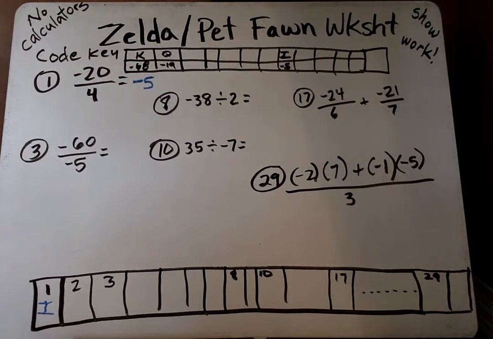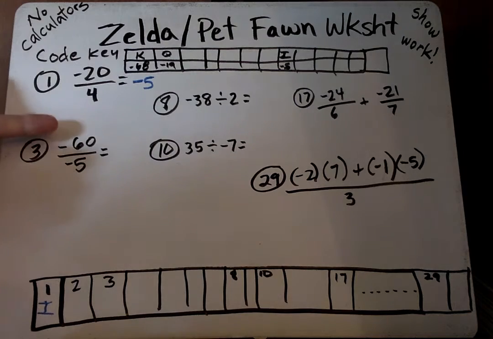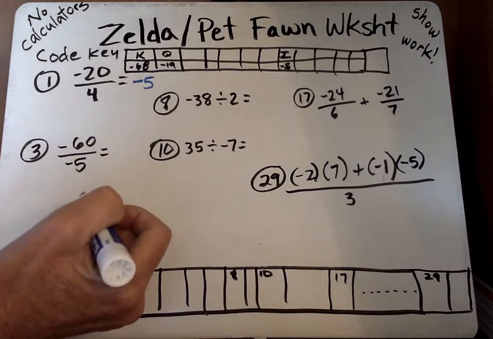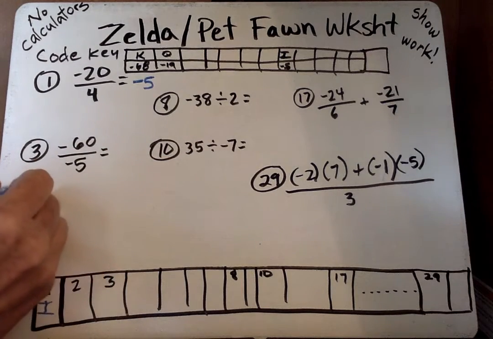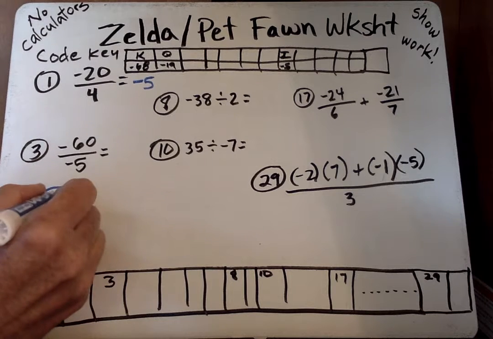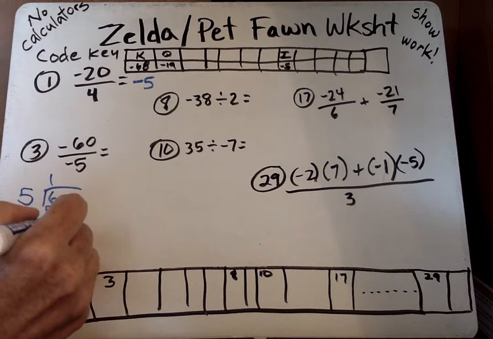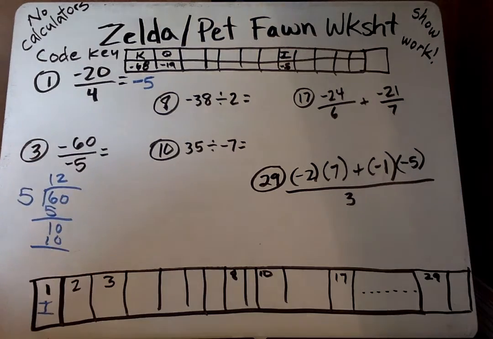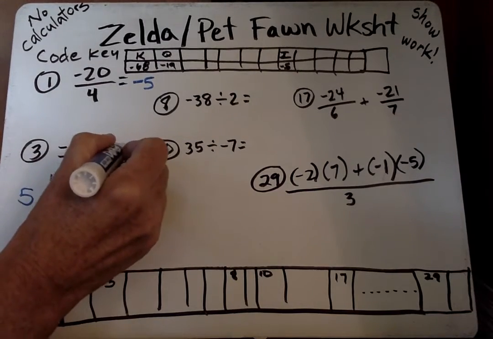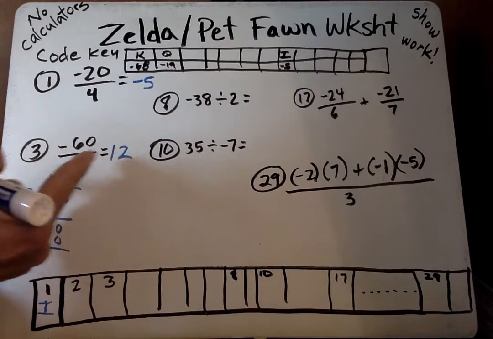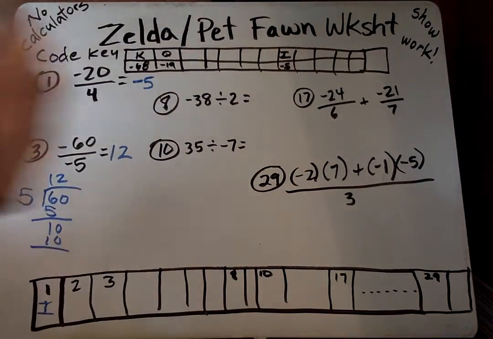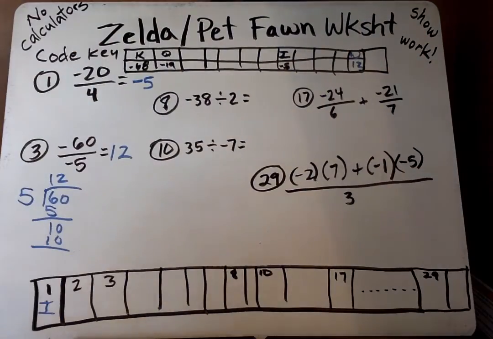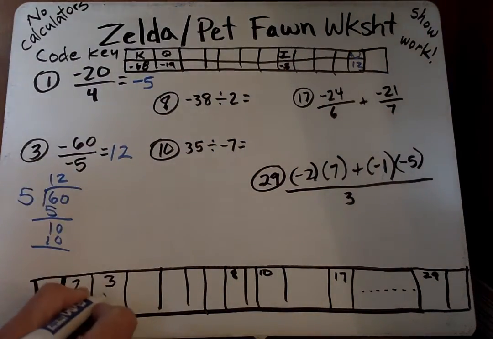Next, I'll let you do number 2, I'm going to jump to number 3. Negative 60 divided by negative 5. Negative divided by negative is what? Yes, positive. So then I show work, 5 goes into 60 how many times? And we see that it goes in 12 times. And it's going to be positive because negative divided by negative is positive. So I look at the top and I see that w, clear over here, is 12. So, number 3 is a w.